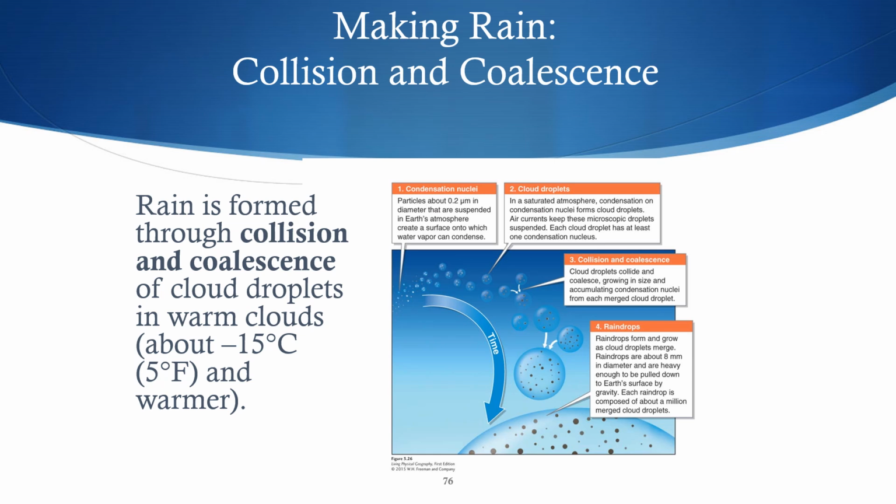Inside the cloud, air is still moving. So all these little water droplets are floating throughout the cloud. They're being moved by updrafts and downdrafts, and they're smacking into each other. As they smack into each other, as they collide, there's the collision portion, they're going to join together. They are going to combine. They're going to coalesce. So as these water droplets are smacking into each other and coalescing, they are forming larger water droplets. And this process is going to continue until that water droplet is large enough and heavy enough that gravity takes over and it falls to the ground as rain.